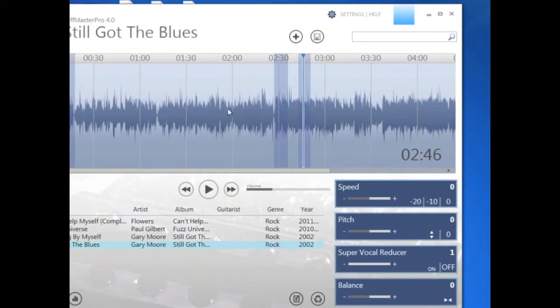So that's the great thing, that we can actually just work on those, and obviously we can adjust the speed down just by using the speed function here.